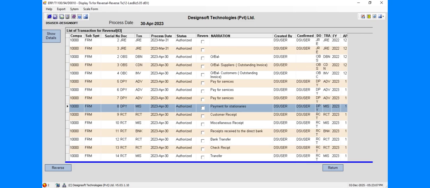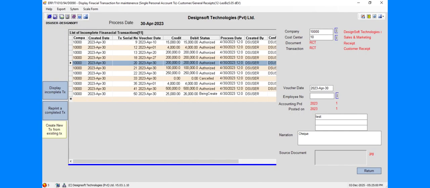Financial transactions processed may have to be reversed if they are incorrect. This function can be used to reverse the effect of the financial transactions that were processed. This function will generate a transaction with the same debit-credit entries. When errors are made, a transaction could be reversed and a new transaction may be created from the reverse transaction and errors corrected and confirmed.